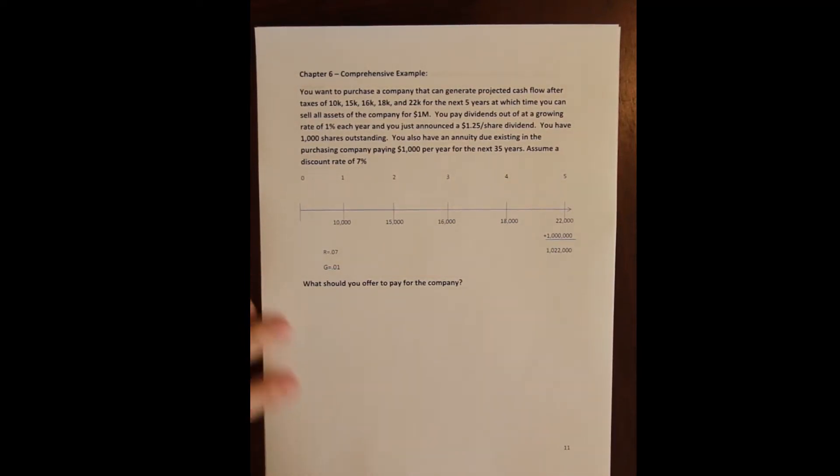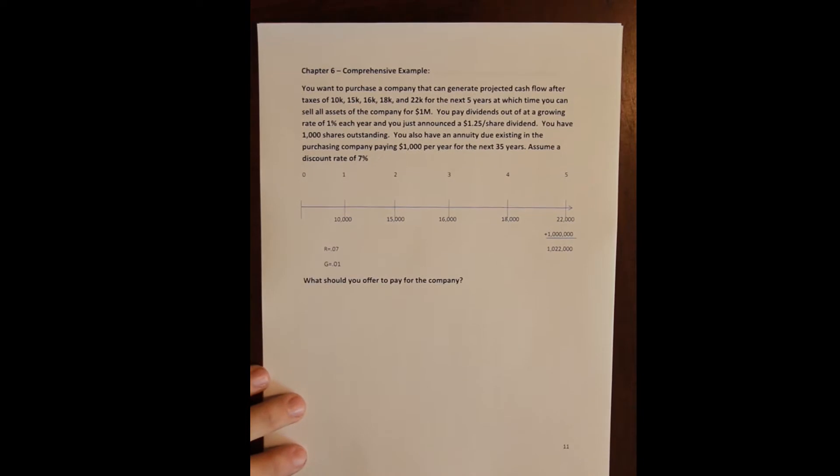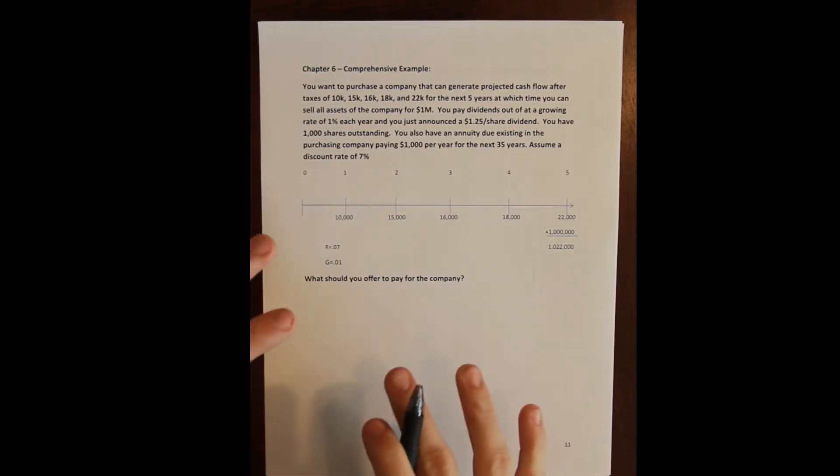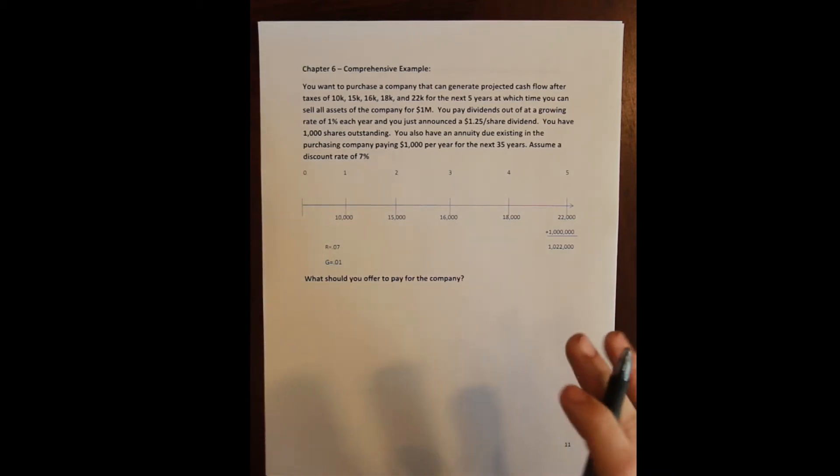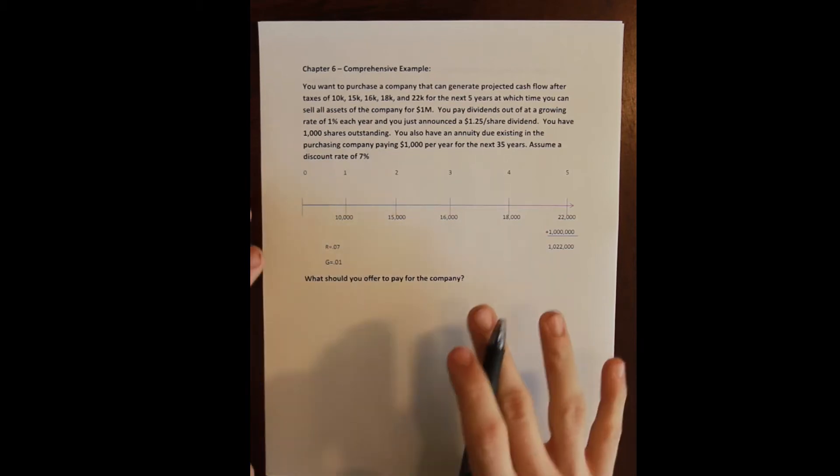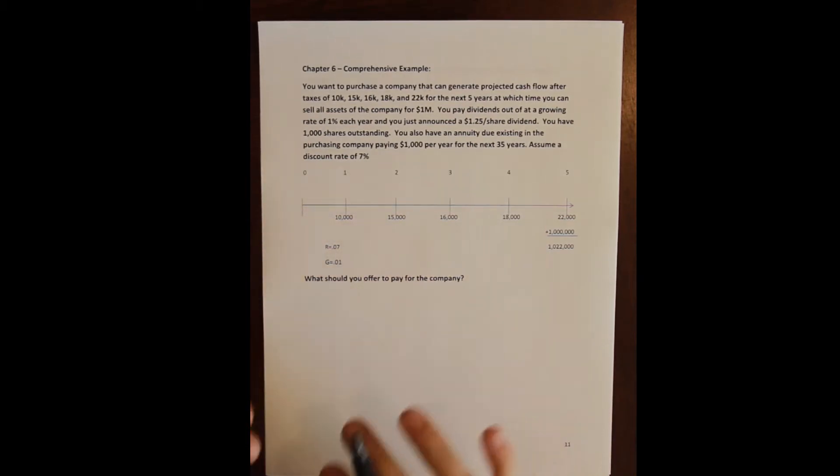Okay, let's work one last big example. And here, sort of unlike the rest of the examples, I want to put a little bit of financial context into the problems. So, you know, you may have noticed that the homework problems look a little different than the ones we do in class. And the biggest reason why that is, is because when we're working these problems, the examples in the lecture, I strip away all the context, I just give you numbers, and I say what's the present value if you have these inputs, right? But that's not very realistic and that's certainly not how the problems are going to look throughout the rest of the class.